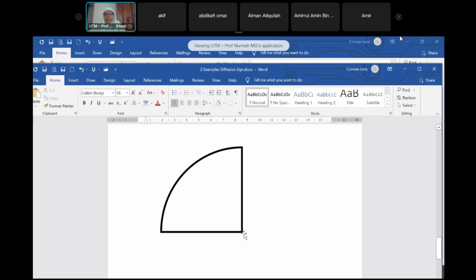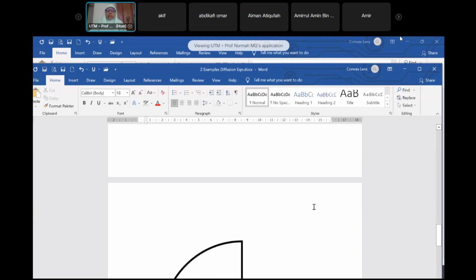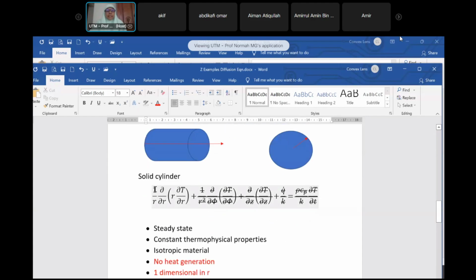Yeah, because along the furnace, I have given this before. I'll try to check it out and share with you some example. So this is one such example. Variation in theta only. So you would have this term 0, this term 0, no heat generation, this is steady state, and you have this term. The way you solve it is quite similar, but you have learned that in your calculus. Here is to apply that. So mathematics is used to solve real physical problems.